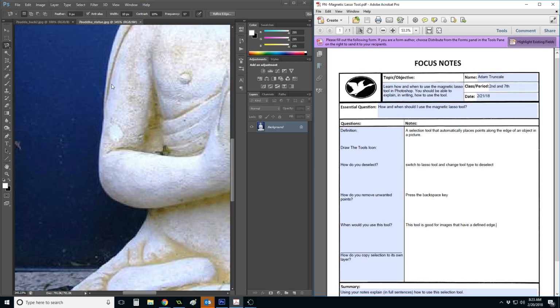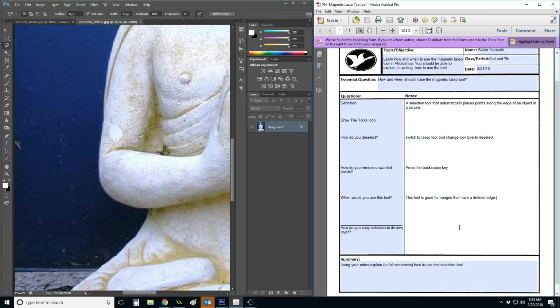We could probably still see the edge, obviously, but it'd be hard because what Photoshop does with this tool is it looks at the different colors and tries to find where they change. So I'd only use this tool for something like this where you have a very defined edge, like maybe someone on a blue background or a building on a blue background or something like that. It doesn't have to be blue, but something where whatever you want to select is very distinct and has a very distinct edge from the background.